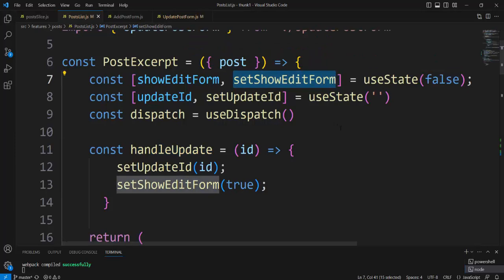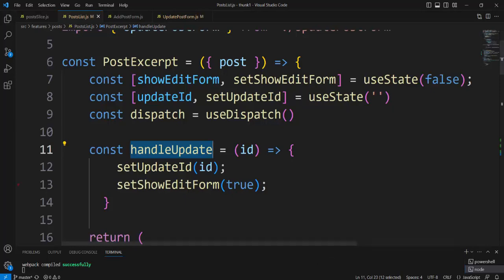Set edit here, for example, is a function, and handle update is its sister. They both are located inside the function post excerpt.